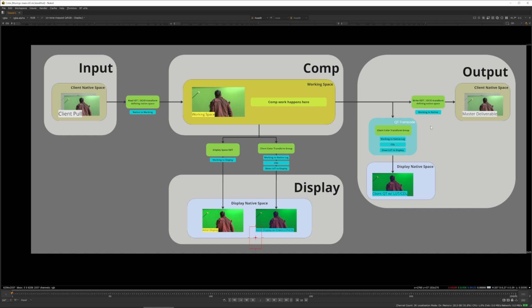Similarly, you use pretty much the same stack you created to create your client display to create your client QuickTimes, where you're going into that client color transform group, going back to native log, CDLs, show LUTs. There you're leaving it in the show LUT space, which again is typically Rec 709, but sometimes I've seen ACES as well. And so now you've got a QuickTime in Rec 709, and you've got client native space, camera native space deliverables.